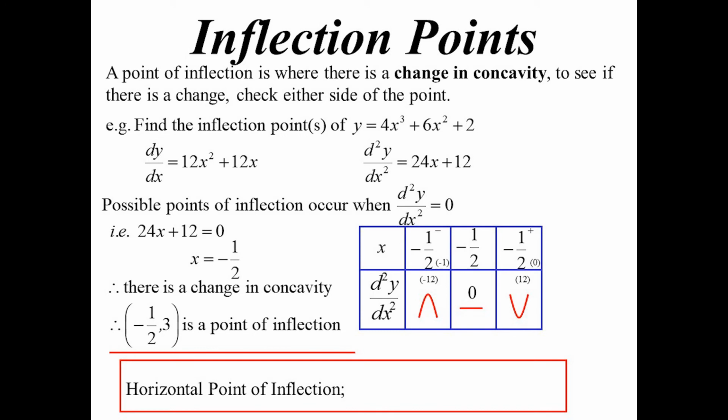There is a special point of inflection, our horizontal point of inflection. Now, like we have on the classic cubic there, that's where not only is it an inflection point, but it's a stationary point as well. So in other words, the first derivative would be 0 because it's a stationary point. The second derivative would be equal to 0 because it is a possible point of inflection. And here's the one. You ready? And the third derivative would not equal 0.